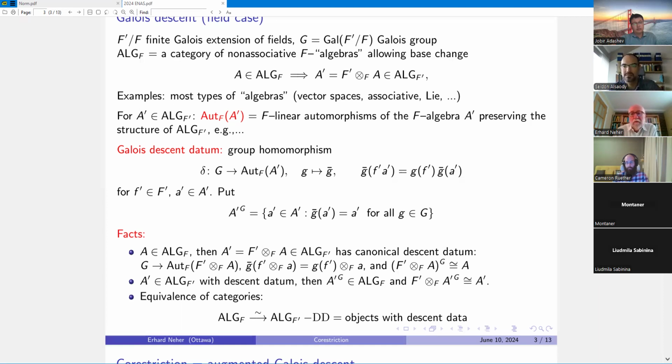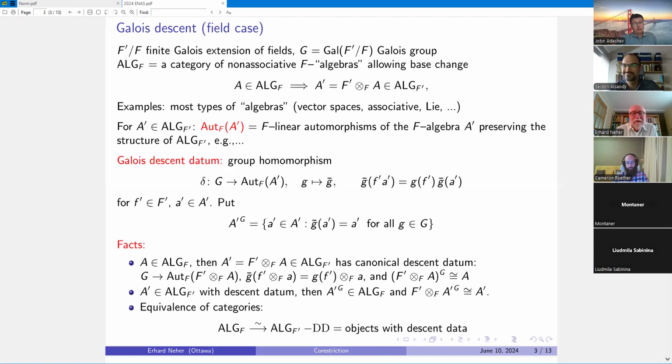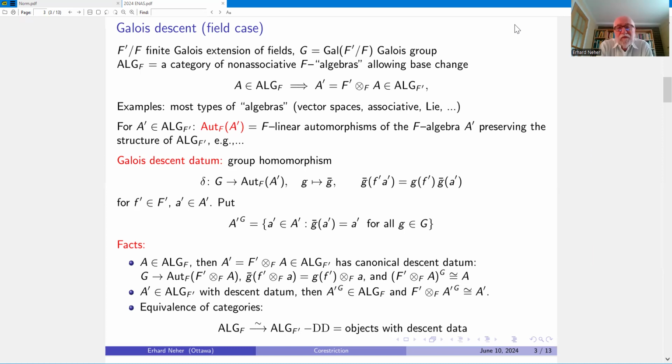Oh, interesting. Of course, it would be interesting to see what sort of algebras arise if I take the corestriction of an octonion algebra or of a Jordan algebra. I'm sure these could be described in terms of certain identities. So, I mean, there must be something, a meaningful category of non-associative algebras, but it still has to be described. It still has to be discovered. As far as I know, nothing has been done in this setup. I see.